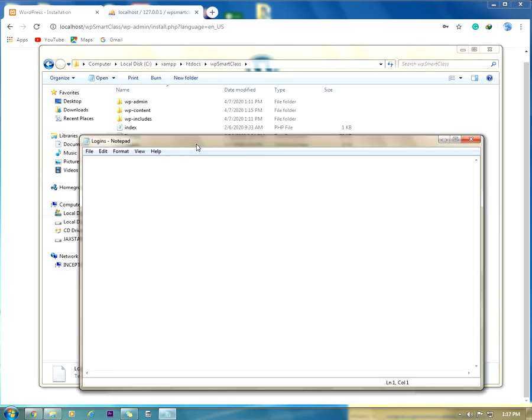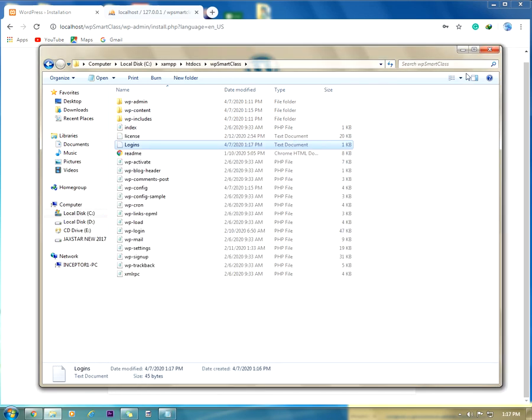Type here username. The username is admin. Sorry. I used admin, and the password, I can paste that password there. Save your changes. You can minimize because I'll use it later.